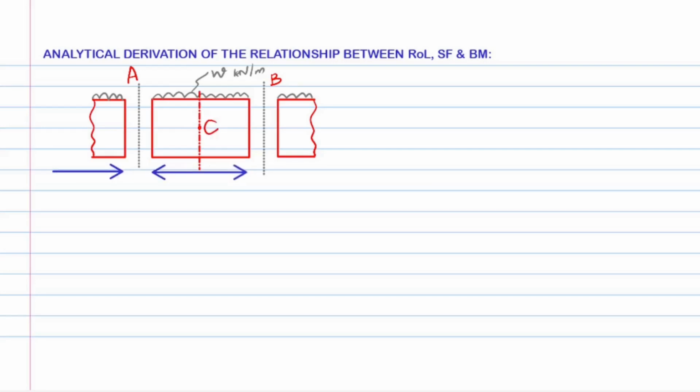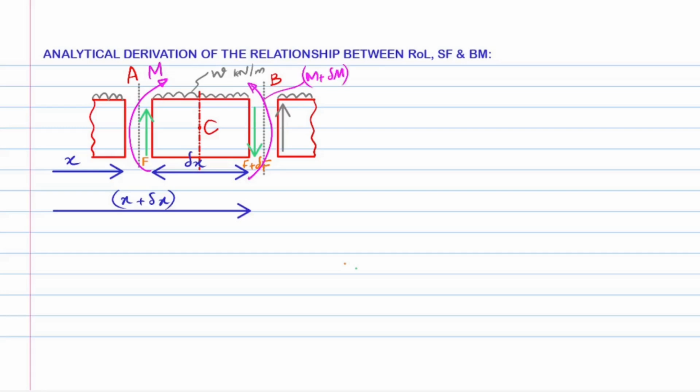To maintain the small part AB in equilibrium, we need to show the shear force represented as, say, F acting upwards at the left section. The value changes to F plus del F at the section B but acting on the part to the right which we are discarding. We need the same force at section B but acting on the part under consideration. Hence we show F plus del F as acting downwards at section B acting on the part AB. We also show the resistive bending moment of value M acting clockwise at section A on the part AB, while a value of M plus del M is shown acting counterclockwise at section B on the part AB.